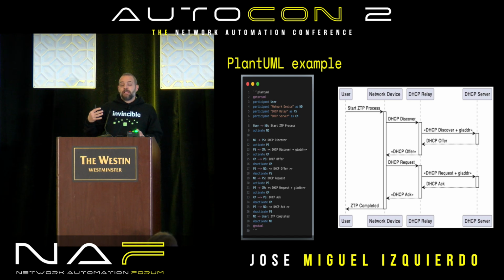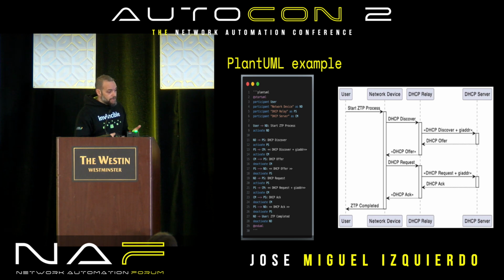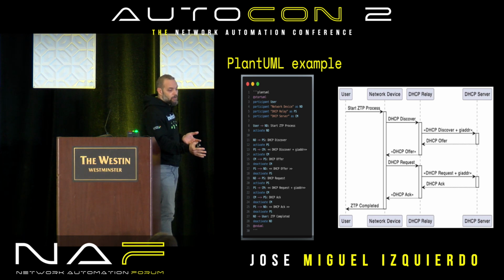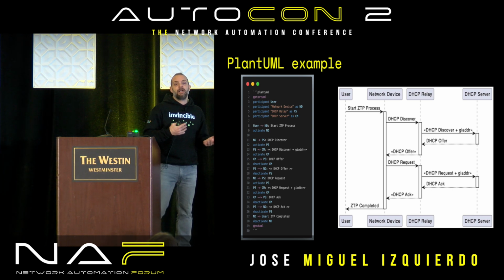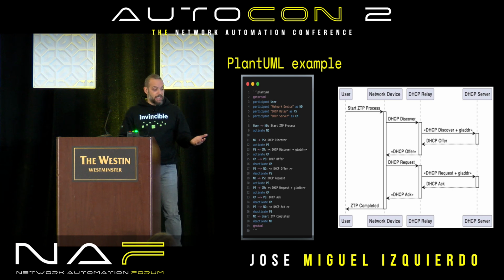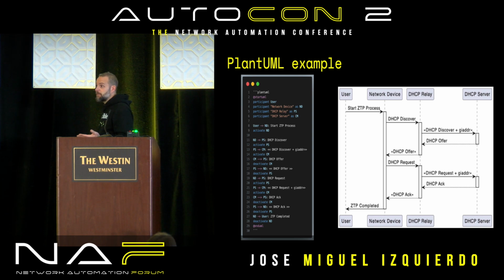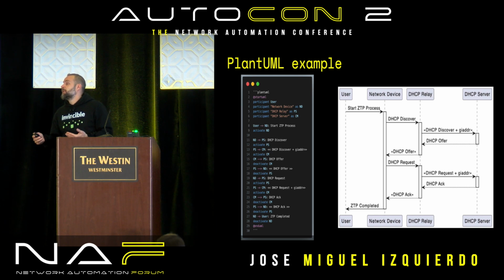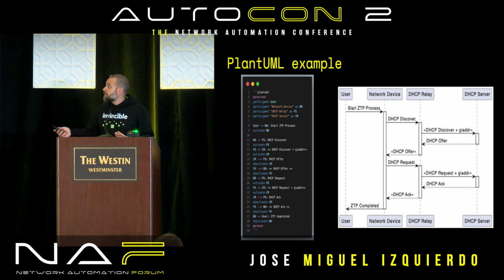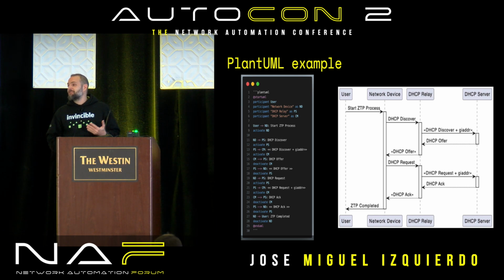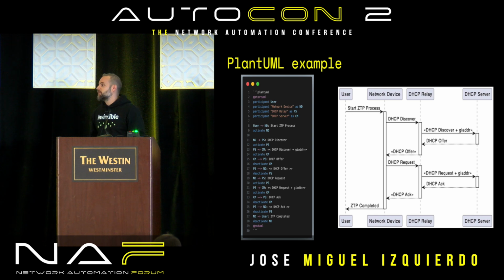If you look at the 20, 30 lines of code there, it's a little bit difficult to read, but the diagram generated is really, really nice, right? One image is worth 1,000 words here. Maybe not 1,000 words, but we will see that with a template, we can have as many words as we want, right?